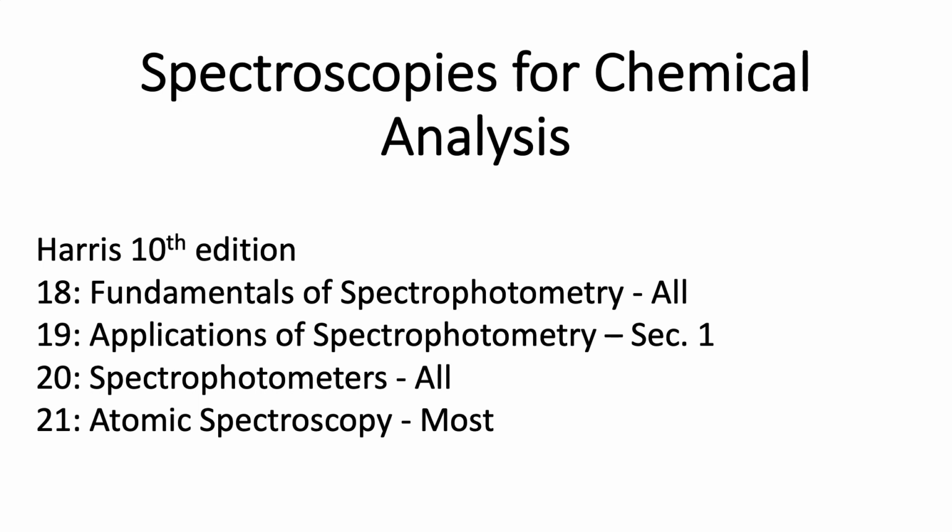This kind of information is found in your Harris textbook in chapters 18 through 21. You'll find a lot of this material in chapter 18. We're only going to cover a little bit of what was in chapter 19 about applications. We'll talk about a lot of chapter 20 on spectrophotometers, and then a lot of what's in chapter 21. But it won't necessarily be in the same order as those chapter books.